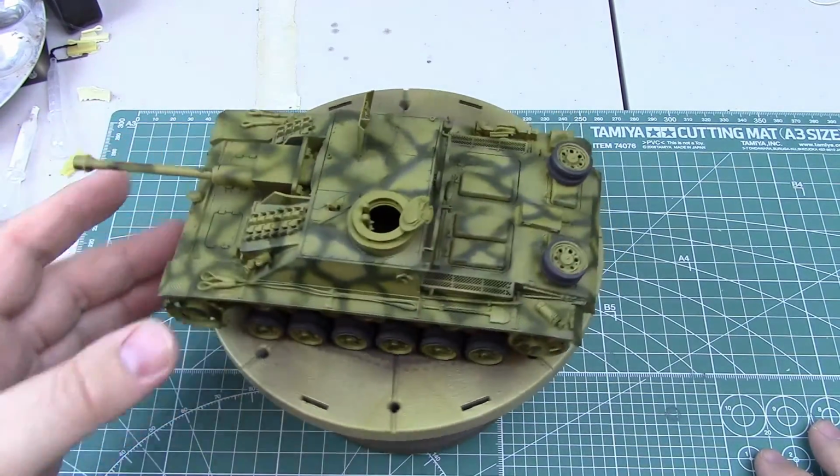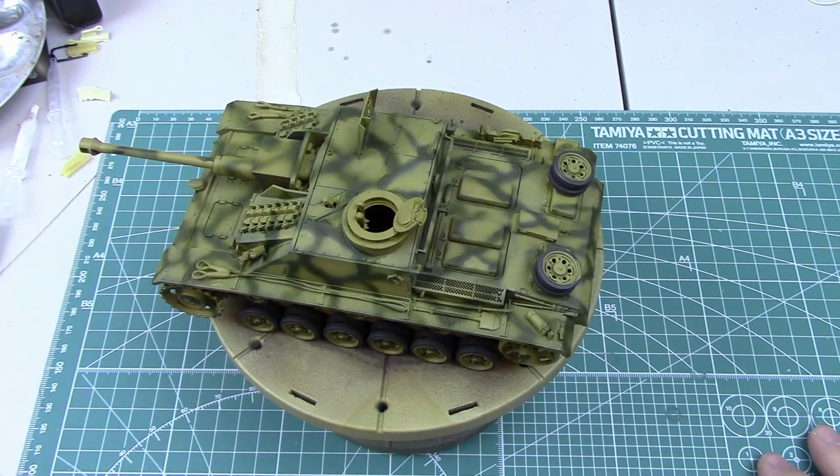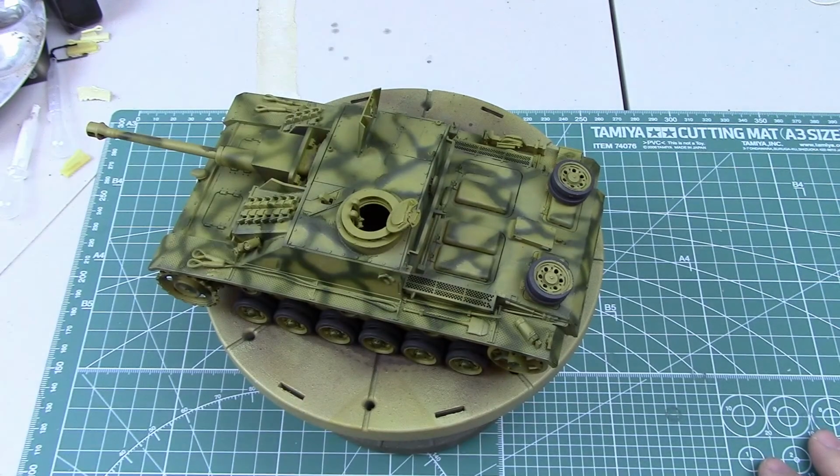I've done this octopus stripe camo quite a bit. It's like my 3rd or 4th model I've done it on. I think I'm slowly getting better, perhaps. Methinks. Anyways, like I said, next step is paint the Balkenkreuzes with these cool photo etch paint masks. Going to try that. You have to mask them off. The instructions are pretty succinct and straightforward. And then I'm going to go in and start the weathering process.